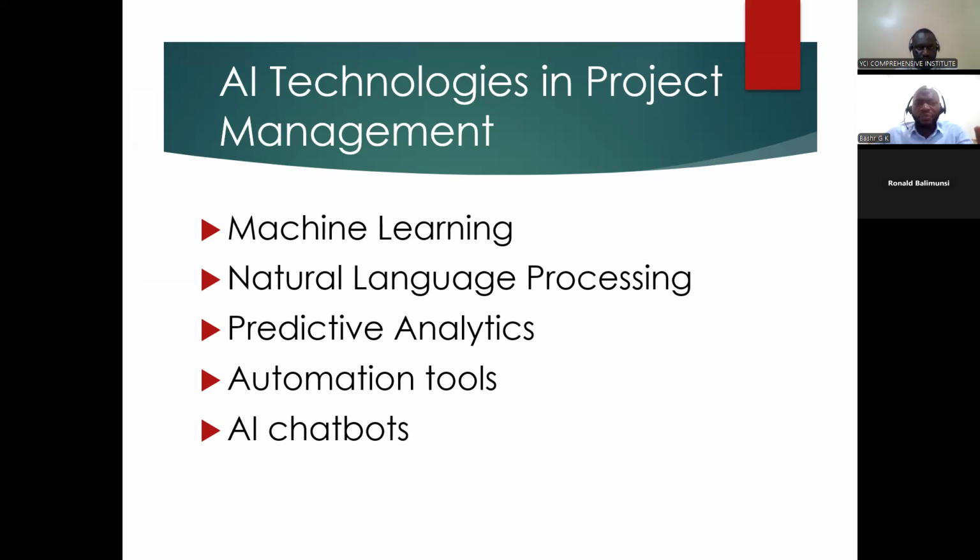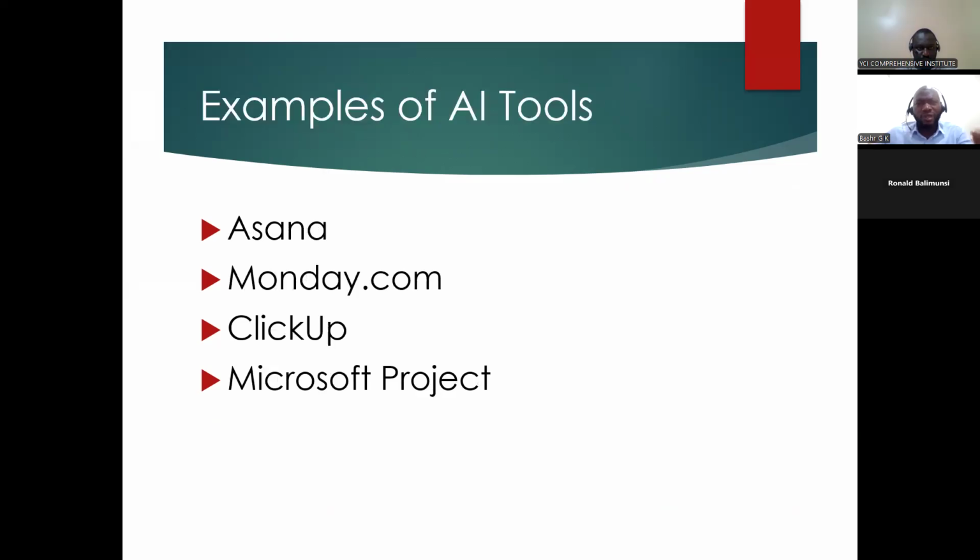Then, if you're really doing project management, you can use some tools. Tools are there, they're existing. Asana is a tool, Monday.com is a tool, ClickUp is a tool, and the common one that we use when we're working is Microsoft Project. At least 75% of people know what Microsoft Project is. Whenever you're a project manager, you'll be making use of the project that you have here. So this is an AI tool that will simplify the work that you have.